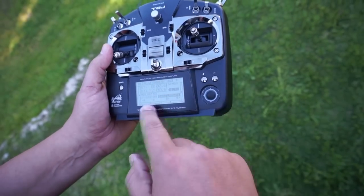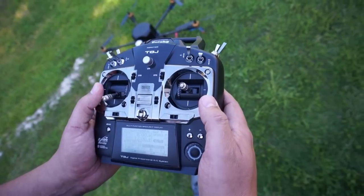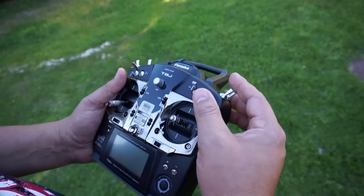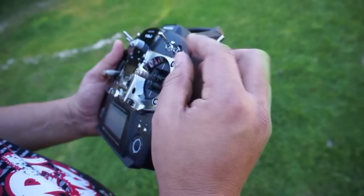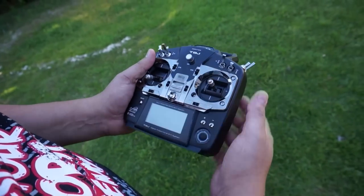All these other buttons are used to program the unit — I've already done that for you and you don't need to do any of that. The last two buttons don't do anything: there's simply no channel assigned to them and no need for them. Maybe at some point you could set them up to launch missiles or something, but for now those two buttons are not relevant.